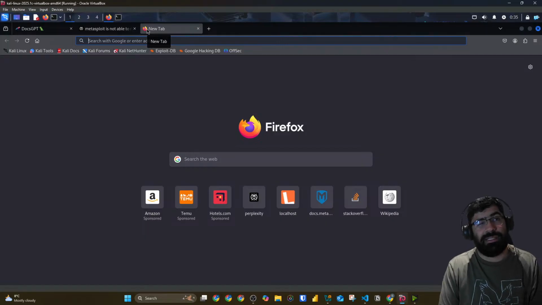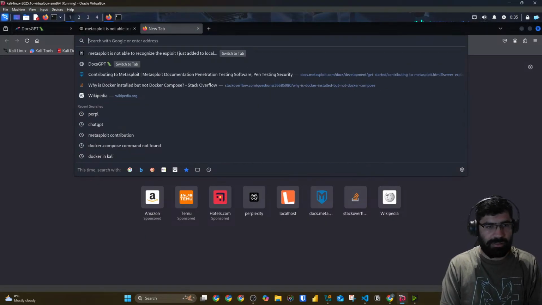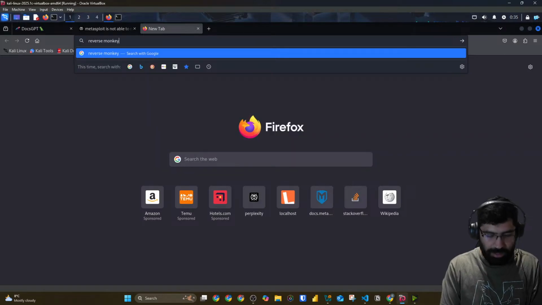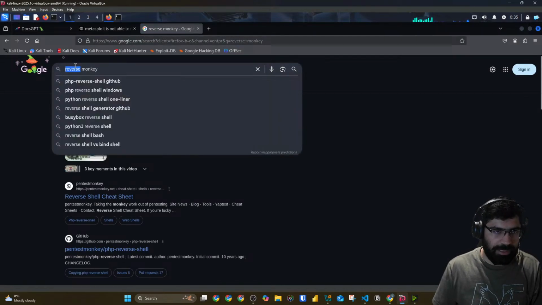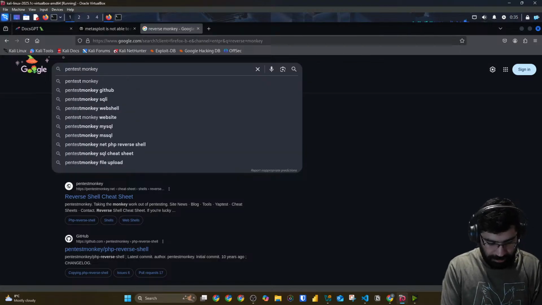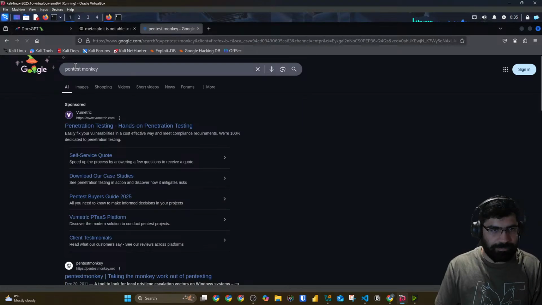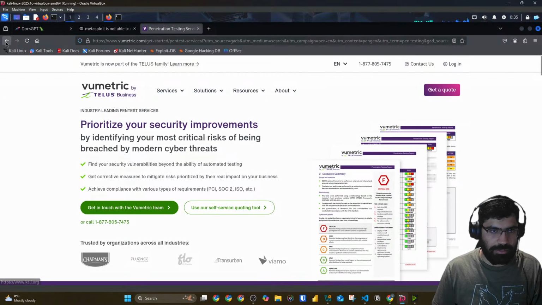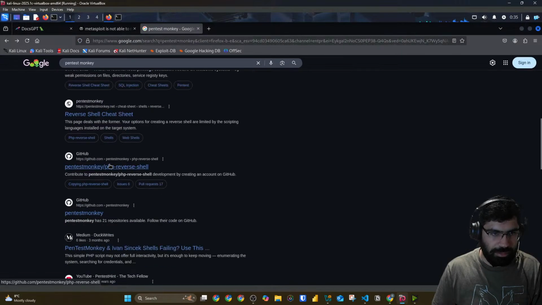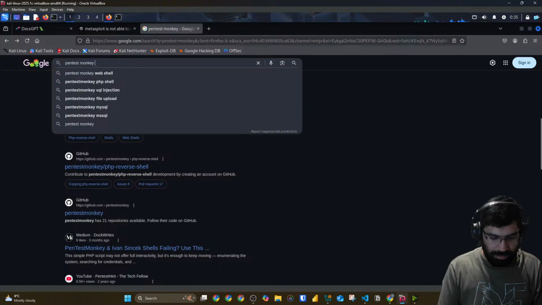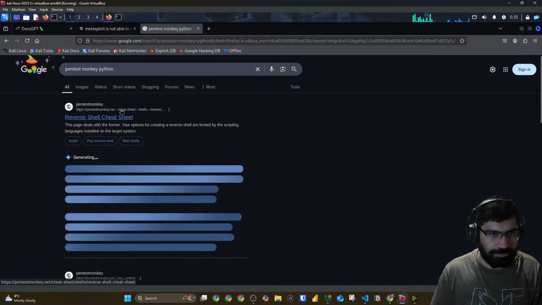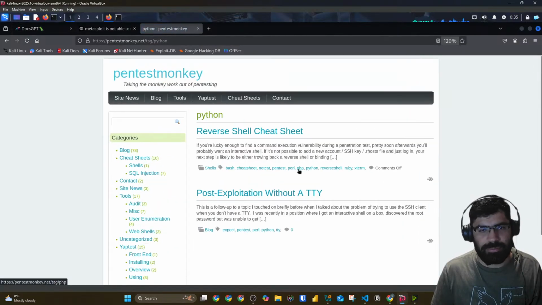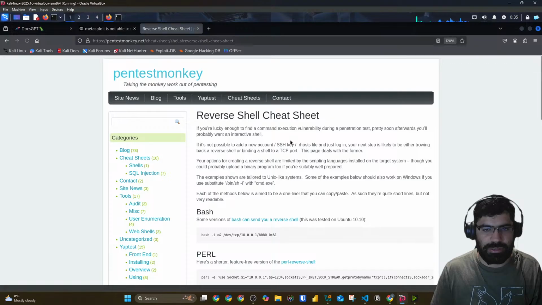So what I will create is, because I know the file is working, Python. I want a reverse monkey. I'm not being racist, that's what it's called, or pentest monkey actually. Pentest monkey Python. Okay, we have pentest monkey Python here, reverse shell cheat sheet.